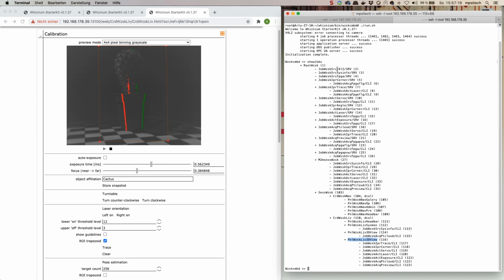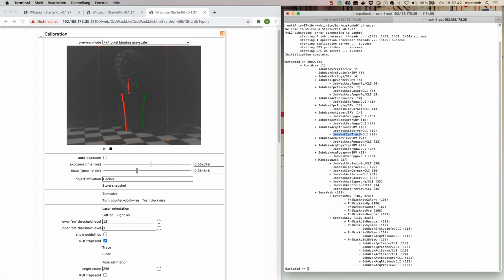For instance, here you see that there is one master job acquiring traces from the FPGA subsystem, and then in the point cloud job, this trace detection job is again listed, but this time as client.